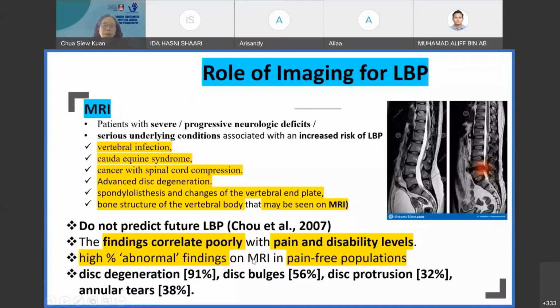Students, also take note that you should always convince and reassure the patient. This message is not wrong. If X-ray is done for specific acute pain, that is different. Now we are talking about acute pain with a non-specific condition. And MRI does not predict future low back pain. It doesn't mean that if the scan looks very bad, or the disc becomes black with no more nutrition, you will get a higher rate of future pain. No, there is no correlation. They also did a big population study showing that it does not correlate with and does not predict outcome, in what we call higher statistics.